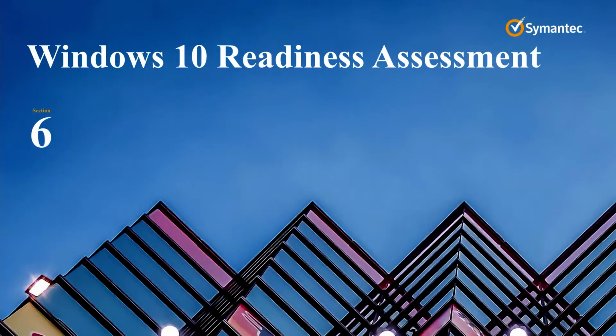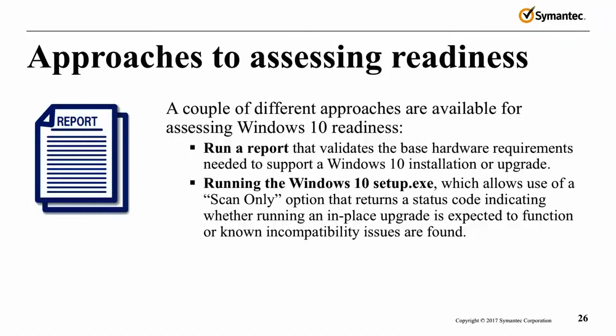So the next thing I wanted to discuss quickly is the readiness assessment. You've got a couple of options here. The first one is to run some kind of report to make sure that you've got what you need to do a Windows 10 update. So it's pretty straightforward to understand the requirements of Windows 10. And we actually provide, as part of the collateral, a report that you can import and will tell you whether there are any issues within your environment. So we do all of that work for you, and you can stave off any issues up front before you get into any trouble.